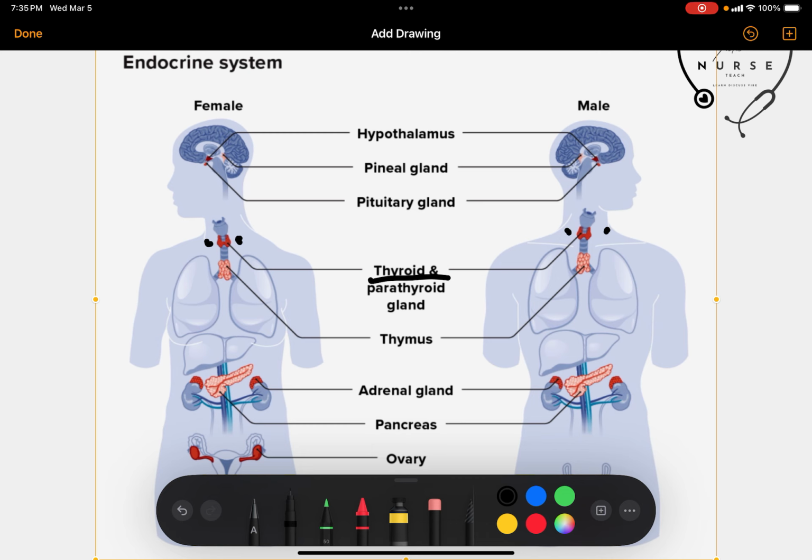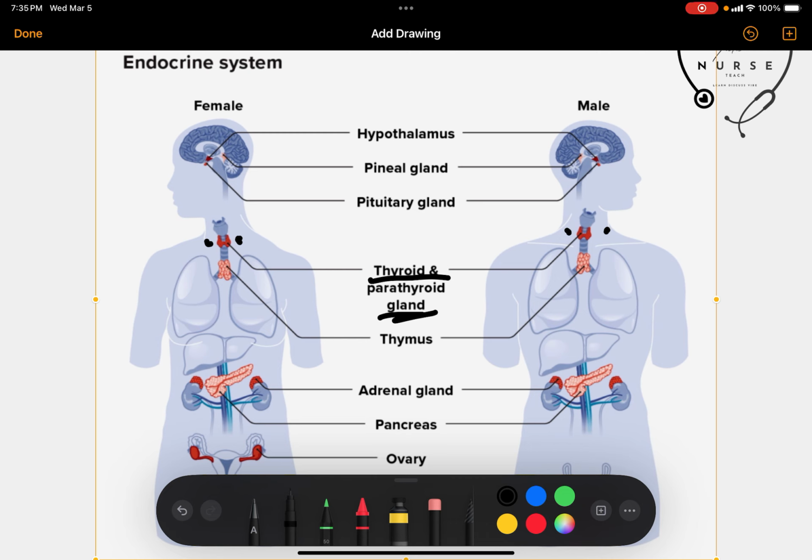So now we're going to go ahead and get to our lovely parathyroid glands. The parathyroid is actually located on the back, behind the thyroid lobes. They say that there are 4. Some say that it can range from 2 to 6. However, it's 4 glands on the back. When you look at it in your book and the anatomy of it, it just looks like 2 dots on each side. That's what it looks like, 2 little buttons on each side.